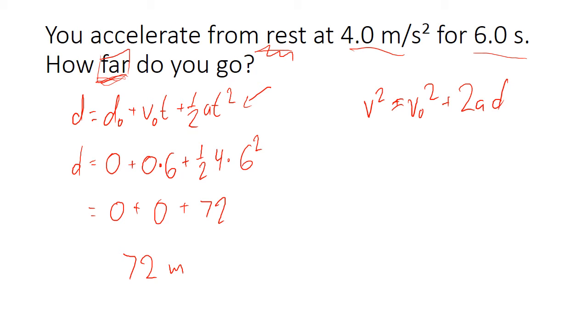All right, so I would plug in distance, what I'm looking for. Acceleration is 4. 2. v0 is 0. But I don't know what my ending velocity is. If you find something you don't know, you probably picked the wrong equation. Okay? That's what would happen if you picked the wrong one. So, you know, you don't want to do that, but it's not the end of the world if you do. Okay? Let's do the next.